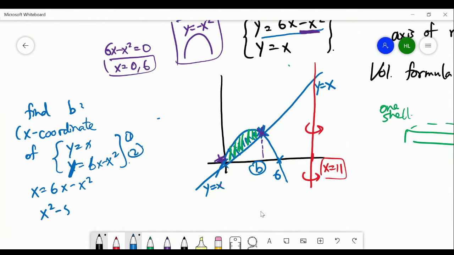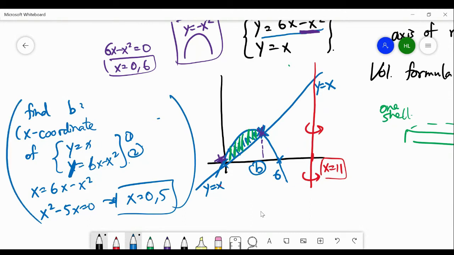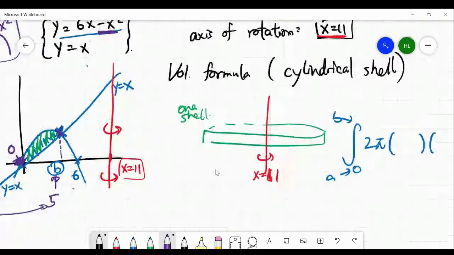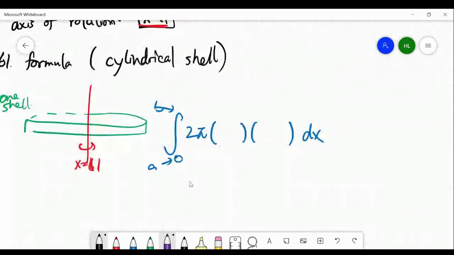And essentially now you have to solve for this equation. So the x values are correspondingly 0 and 5. So it matched our expectation, because we know the first intersection on the left side is 0. It means B must be 5, right? Good. So basically B is 5. So let's come back to the right-hand side. I put it here, B is 5.